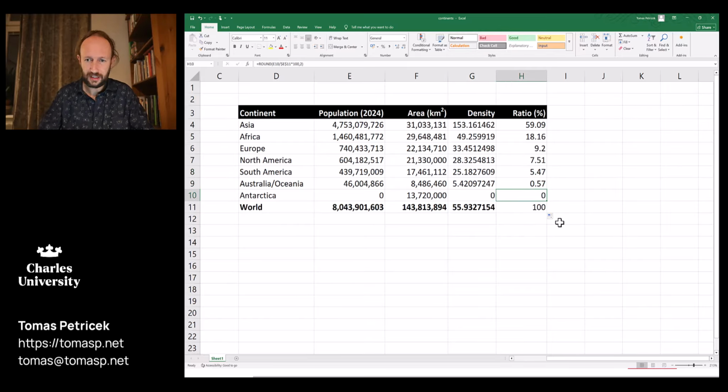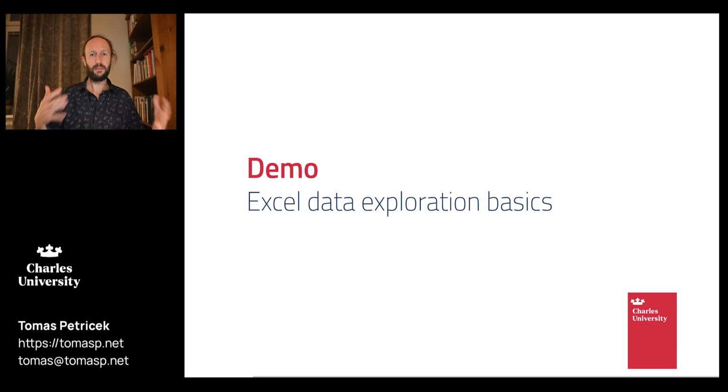So this is a demo of how you work with Excel, and as I was saying, I'm not showing this because I don't think people have seen Excel before. I'm showing it because it illustrates the interesting aspects of Excel that we will try to re-implement later on. So what is good and bad about spreadsheets? There are many good things.